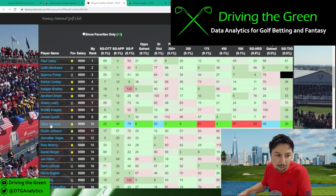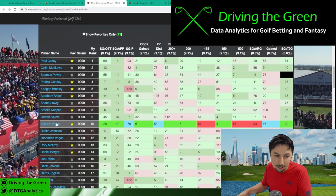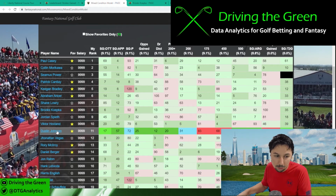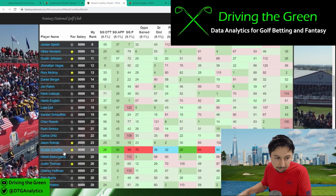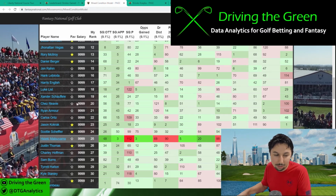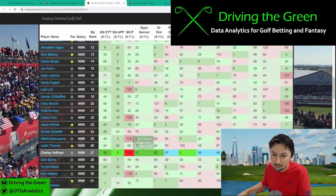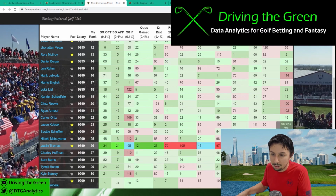The other guy that I like in this range, so obviously, you can't go wrong with a lot of these guys. Spieth, Hovland, they're all kind of on my short list. But the other guy that I bet, because I just think it's too short, so Justin Thomas, again, he's not rating out as well as some of the other guys in the model, but I was able to get a 28-1 number on him, and he finished second tee to green here in 2019. So again, if you're looking for a well-rounded golfer who can dial it in on an approach, can help himself by getting it up and down, plays well on the long par fours, I think Justin Thomas is a really strong value this week.